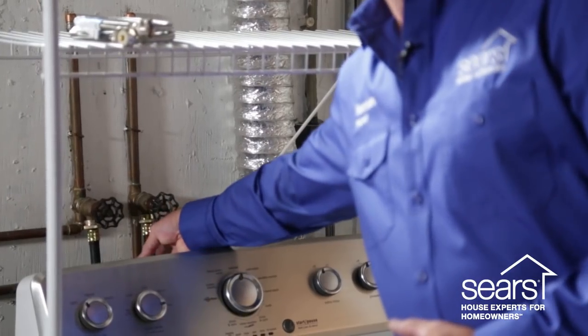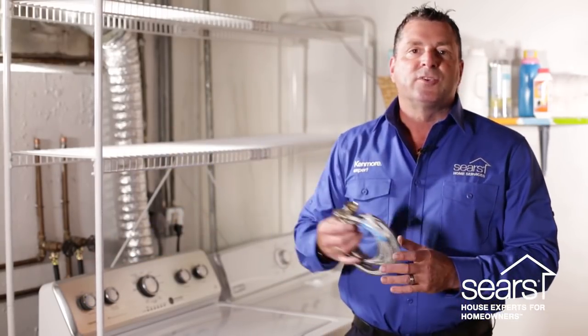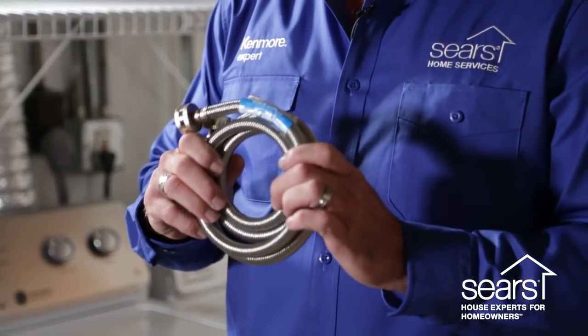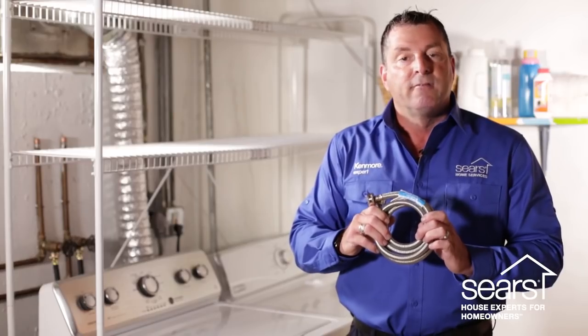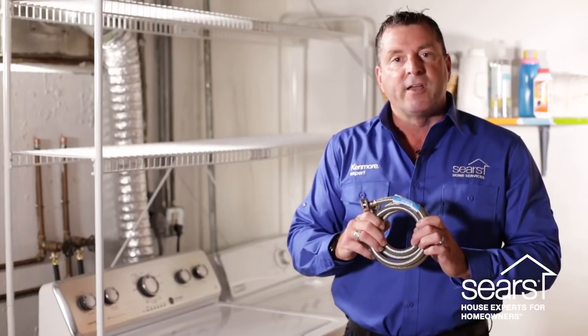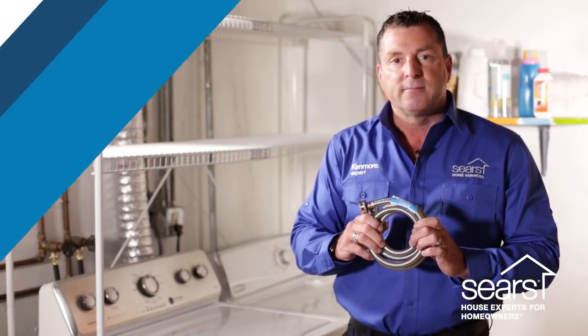We do not recommend using rubber hoses. Rubber hoses can split, expand, and break, which can cause a potential flood in your home. We recommend the use of metal or fiberglass reinforced hoses. Try to remember not to invest in floodgate hoses. Floodgate hoses for washing machines can restrict water flow at times and prevent your washer from operating correctly.